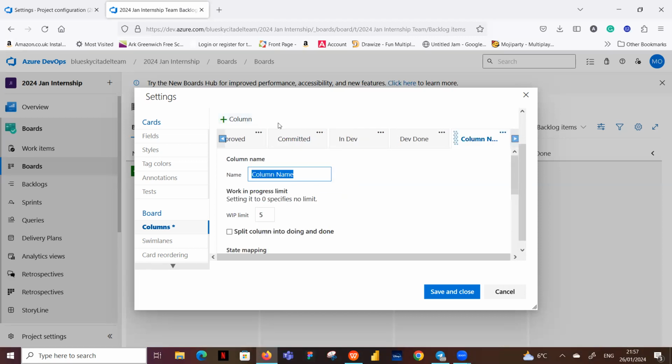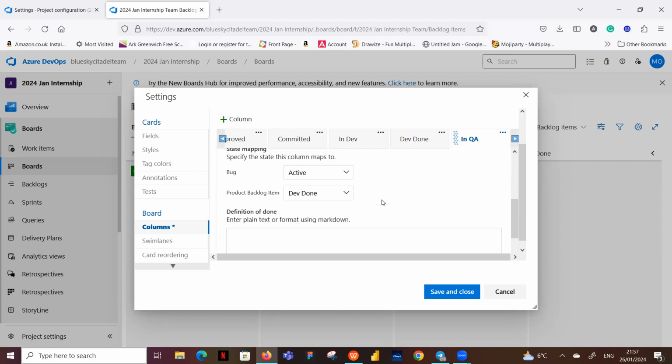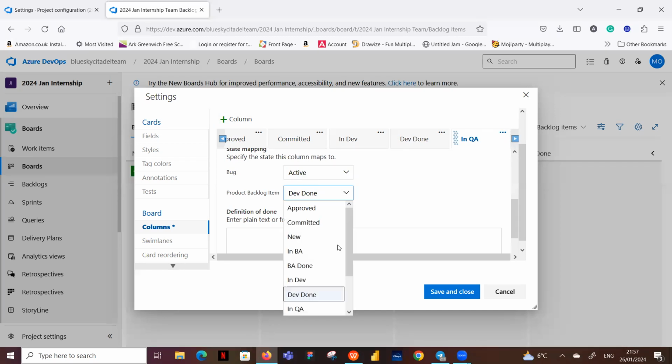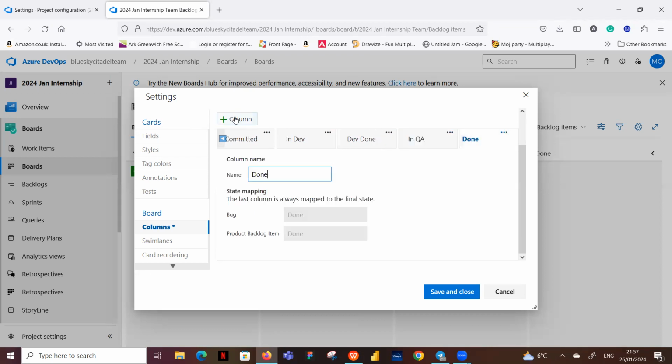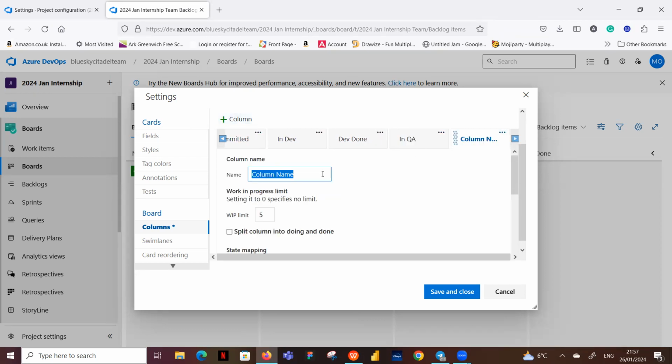All right, the next column we want is the In QA column. And the In QA column is still Active because they are retesting it. Then our user story will be In QA. And then we want to create another one called QA done.